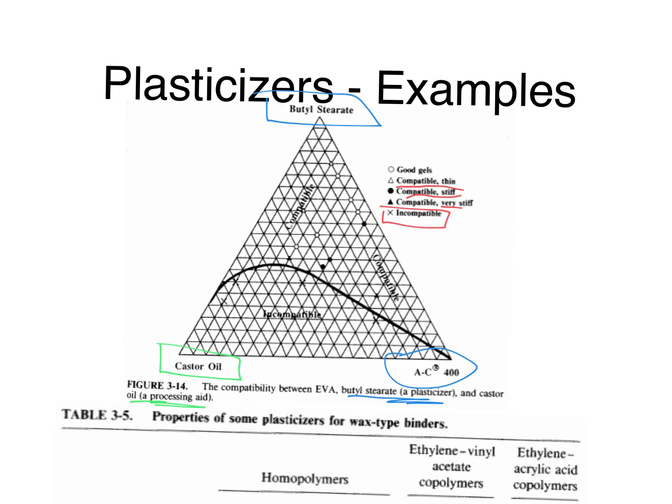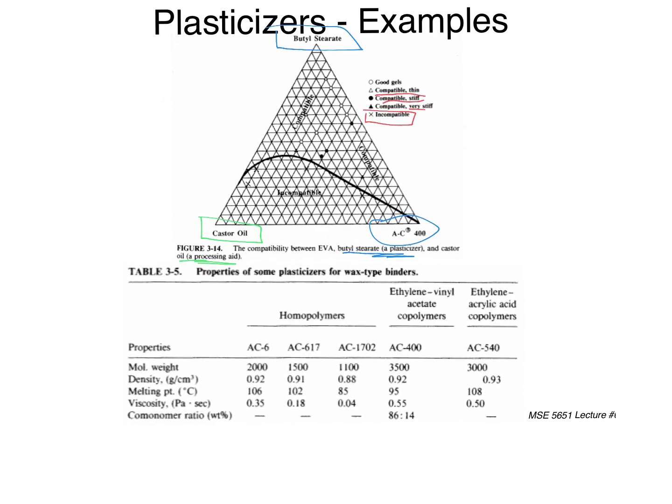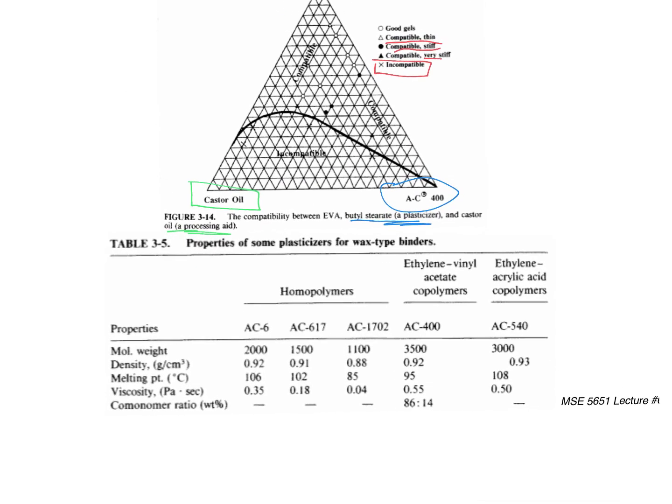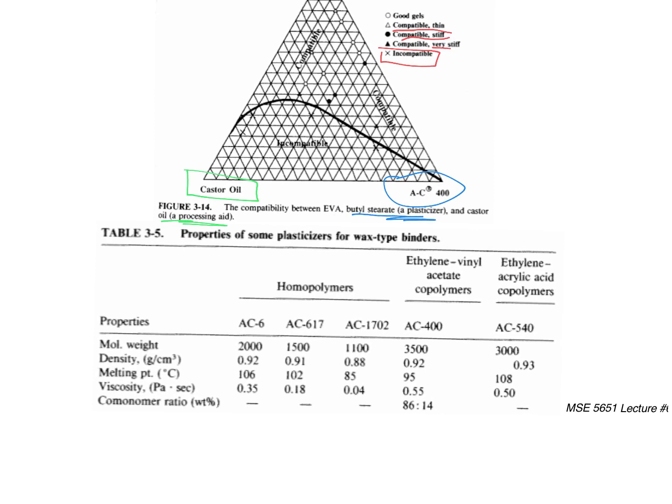All right. And again, as I said before, they didn't open up the supercomputer and calculate this stuff. It's all by trial and error. Even now, we can't use computers to predict this. And so industry as a whole is characterized by a lot of these ternaries, where they found something that works, and God help you if you deviate away from that, because it makes life difficult for everyone when you do that. All right, and these involve various mixtures of homopolymers or copolymers of various kinds that can be used to make this overall system work. These are just some examples of commercial products that are sold.